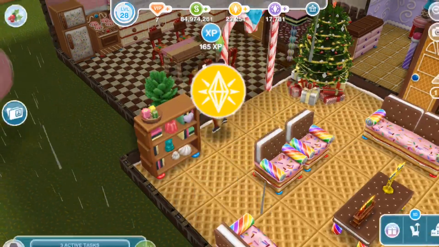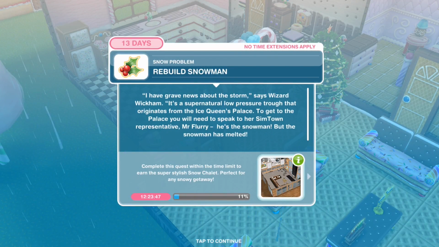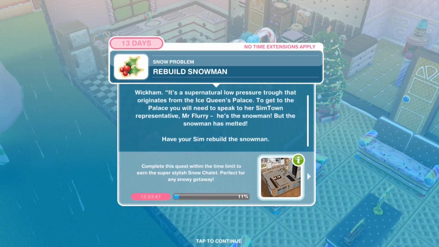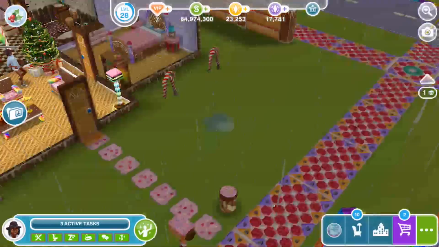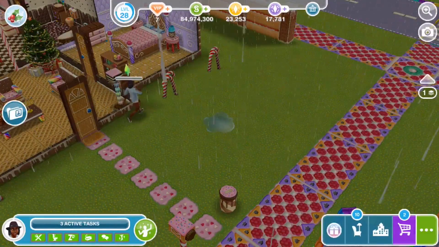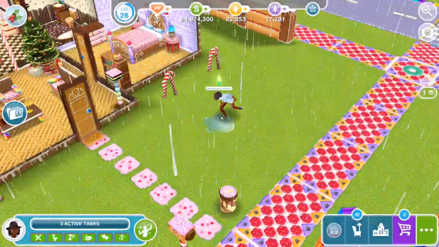So let's call the wizard. I'm going to skip that because we know how to use a telephone, guys. And I have grave news about the storm. It's supernatural low pressure. Oh my gosh, so we need to rebuild the snowman. It'll be interesting to see what this ends up being because it says it's a commemorative update. It says here about revisiting old friends.